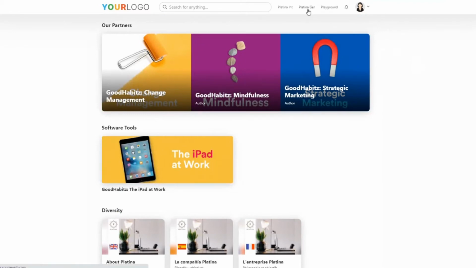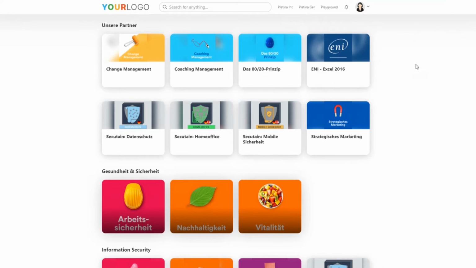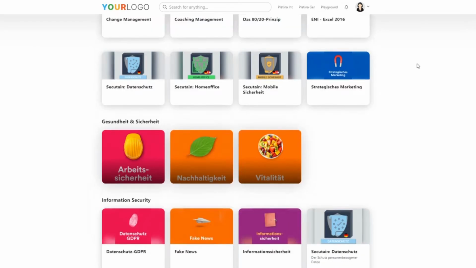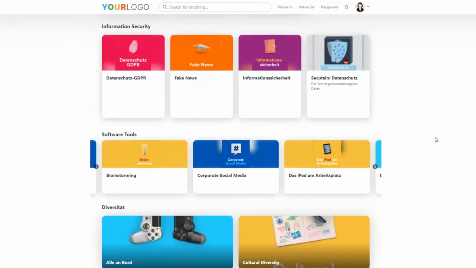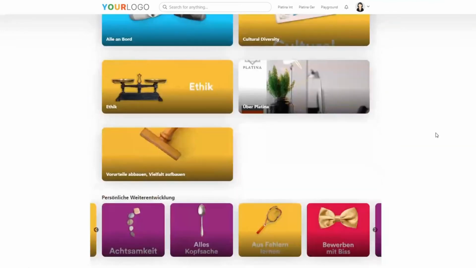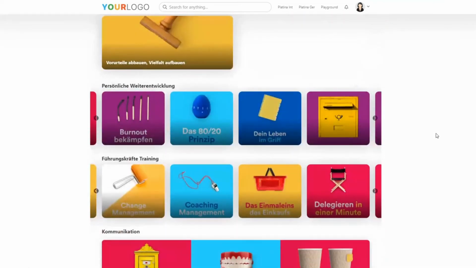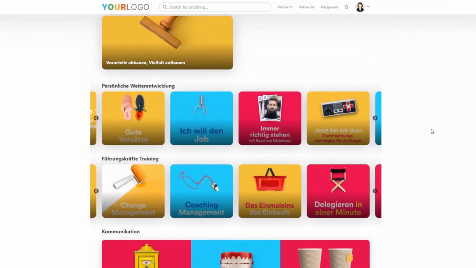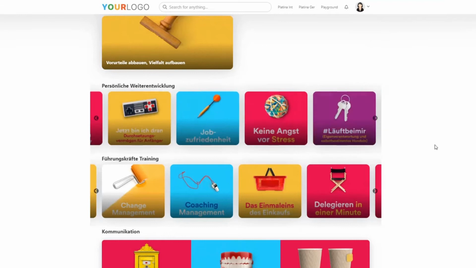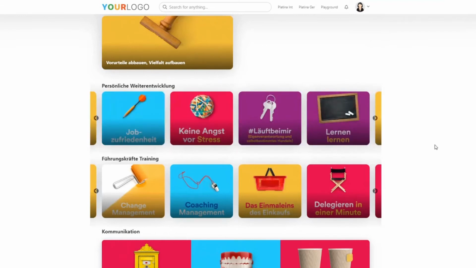But if we go to the German part of this portal, here we see all the different German courses and contents, and we have sorted them by different categories. Here we have the security and health section, and the information security section. All those courses have first been added to a category, and then we edited the filters for the portal to display the widgets like this.